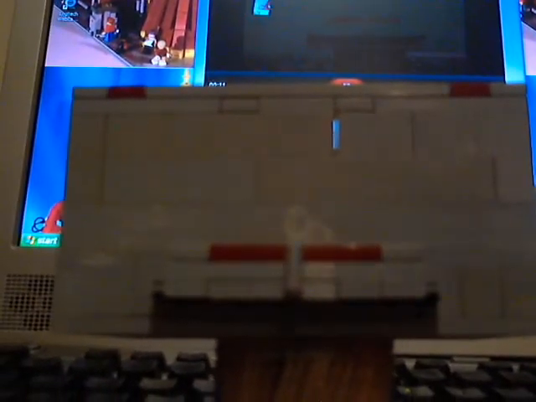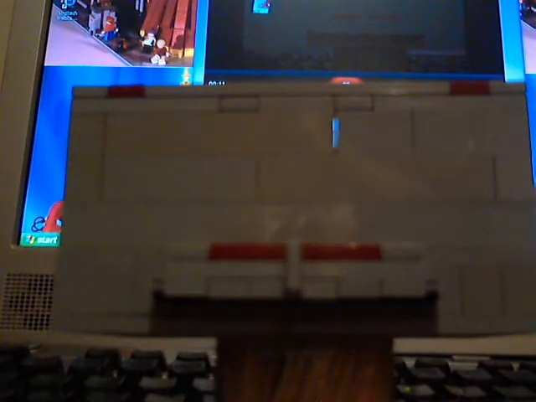Hello, this is Lee Brady Brick Studios, and I just wanted to show you my new and improved Lego piggy bank, because the last one fell apart when I had to get money out of it. I took a coin out of it, it got jammed, and the whole thing just broke for some reason. Don't know how, don't know why, but it just broke. So I made a new one.